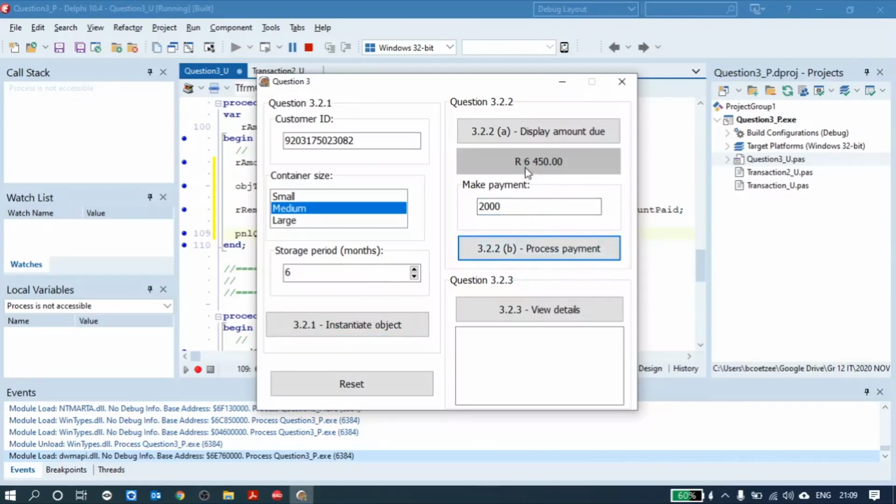There we go. It's gone down to 6. Can you see over there? So we've now paid 3,000 in total. If I pay another 0, it stays the same because we haven't paid any more. Right, so our class is keeping track of how much was already paid and how much is still left over. If I go ahead and now find the balance for this, 0 Rand is left over.